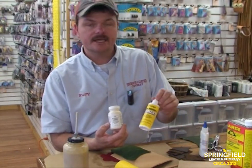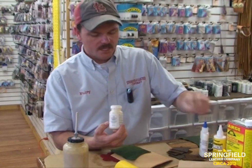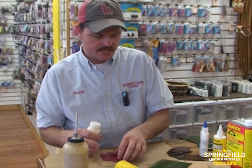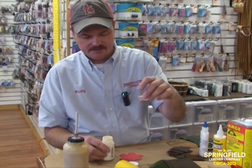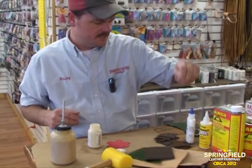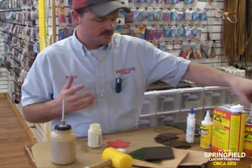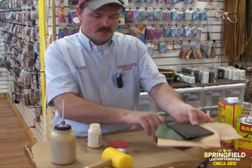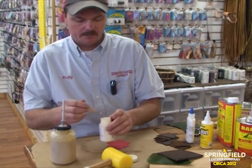That's where something like this NeoWeld comes in handy, and I really like it. You can use these leather cements, but again, they don't really have any fibers to bond to. Now, I'm going to jump around a little bit, but this NeoWeld's kind of fun. Some people like it, some people hate it. It, like any glue, has a tendency to possibly clog up a needle in a sewing machine. Your contact cements have the worst tendency to do that, more so than your leathercraft cements or an adhesive like that. This, since it never dries, will most certainly clog up a needle in a sewing machine.